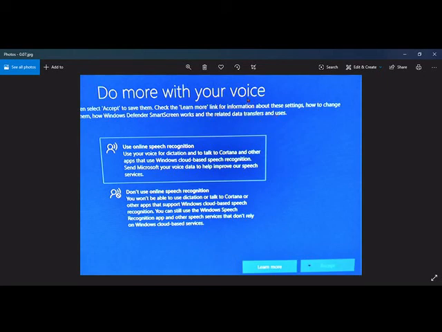One of the problems with all these extra things is not just a question of privacy and security. Using all this extra data means, as Windows is admitting right here, that it can send data transfers to its servers, which can use up your internet connection, and it can also use up your processor speed. So it's also about efficiency. Doing these steps will not only improve your privacy and security, it also improves the efficiency of the machine you're working with. So here, the first option, of course, we're going to select don't use online speech recognition.